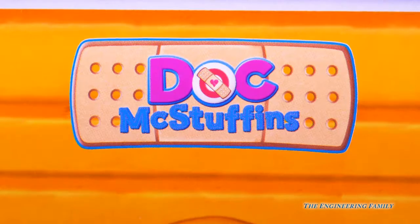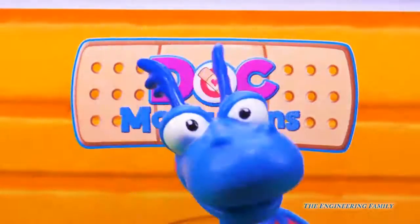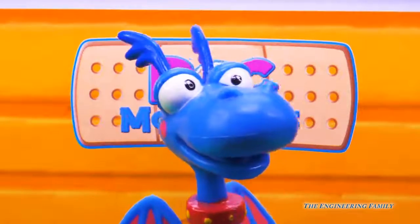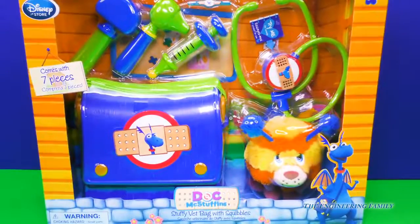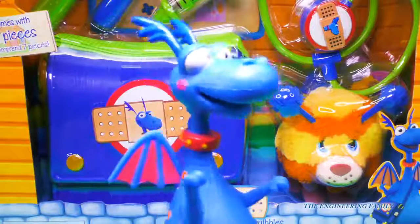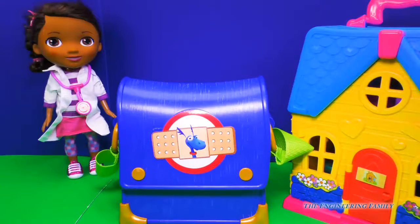Guess who we're playing with today? It's me! Your favorite dragon friend, Stuffy! That's right! We're gonna play with Doc McStuffins' Stuffy Vet Bag with Squibbles! Let's get this new toy out of the box! Yeehaw! And here we are, our new Doc McStuffins' Stuffy Vet Bag!